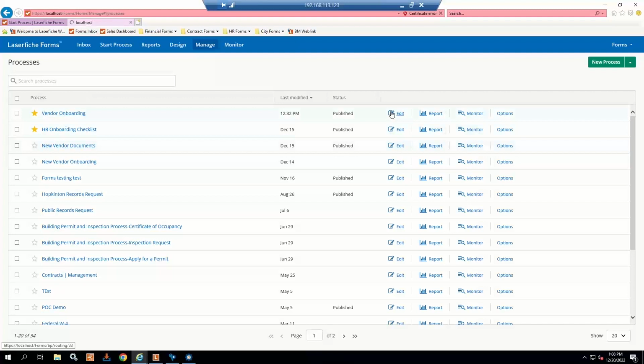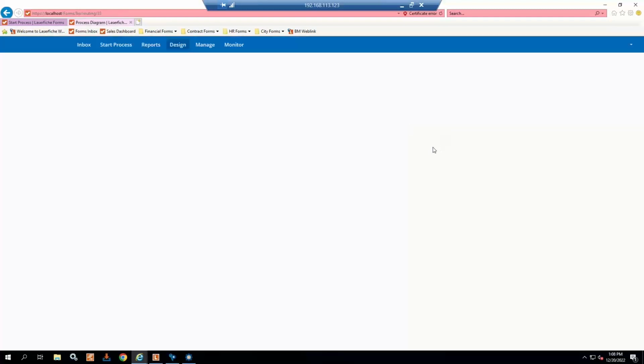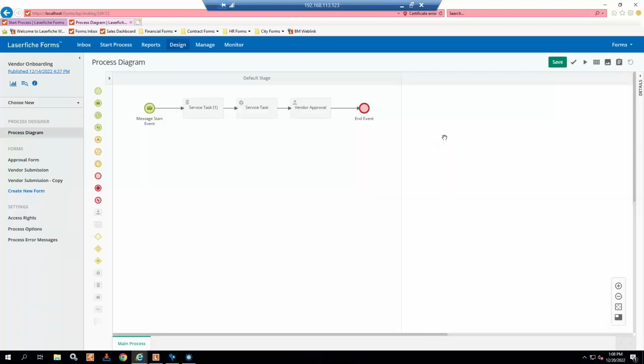I'm going to go into vendor onboarding. And the processes that I'm showing you are done through an on-premise deployment of Laserfiche, but this can also be achieved in a Laserfiche cloud environment. The activities that are selected might have a slightly different name, but essentially you can do the same type of process flow. Essentially, our form was submitted, and it just waits until the workflow has said that, hey, I've received all of the documents, and then it creates a task, and then it gets approved and files into the repository.